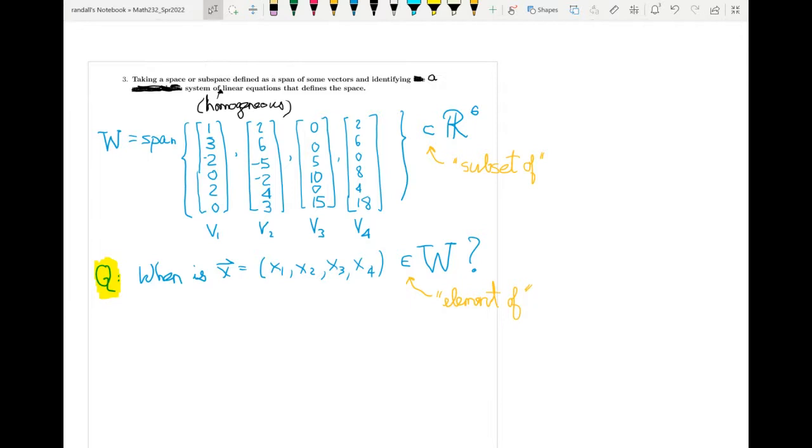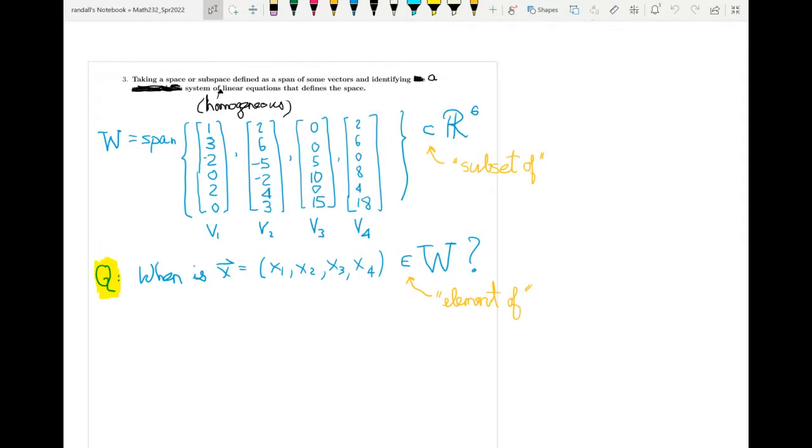And as we'll see in this example, I will do, every subspace can be realized as the solution set of a homogeneous system of equations. Okay, and I'll do this example right here. So for example, this W. Now here's a span of 4 vectors in R6. Okay, so that's a subspace. We will be able to determine a linear system of equations such that this W is exactly its solution space. Okay, and now that's another way to define a subspace, and it's a useful way too. So let's see how we do that, how we approach this problem.